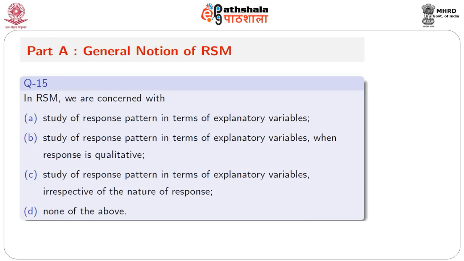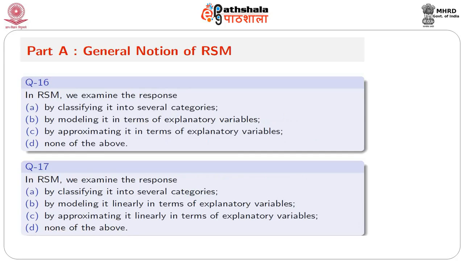So here, 15 is the next one. In RSM we are concerned with the study of response pattern in terms of explanatory variables when response is qualitative, or study of response pattern in terms of explanatory variables irrespective of the nature of response. That is also ruled out. Ruled out. So here yes, it is none of the above.